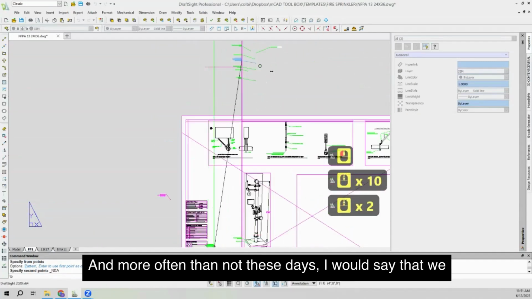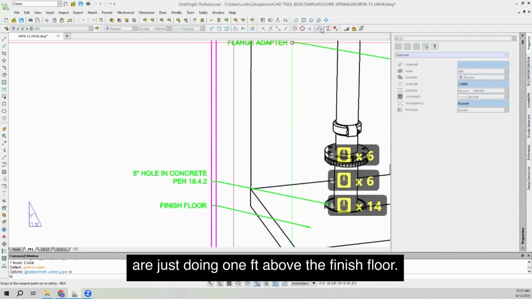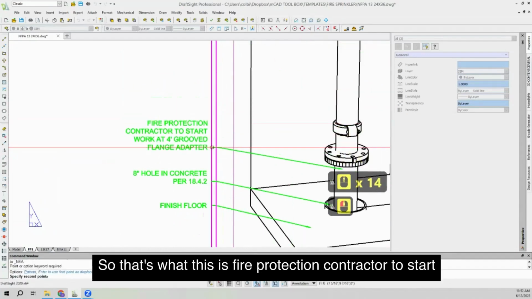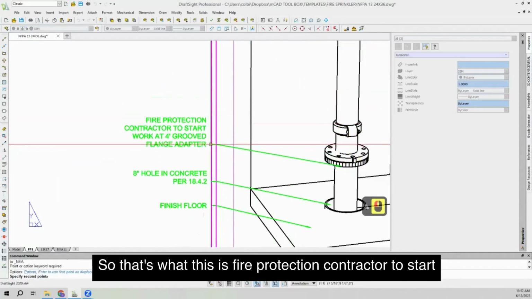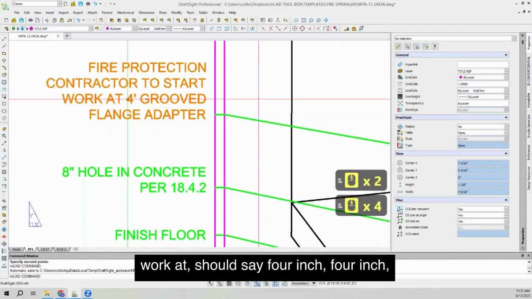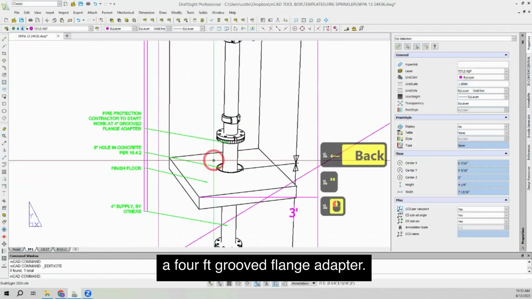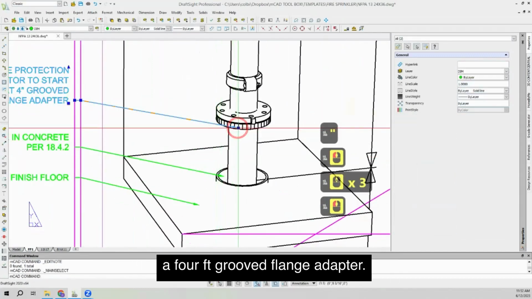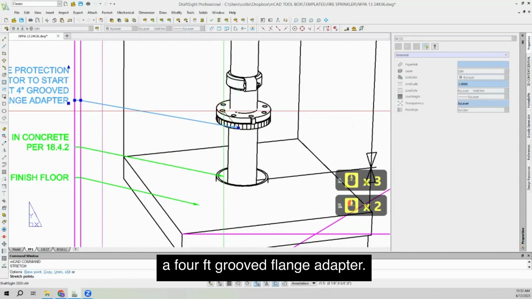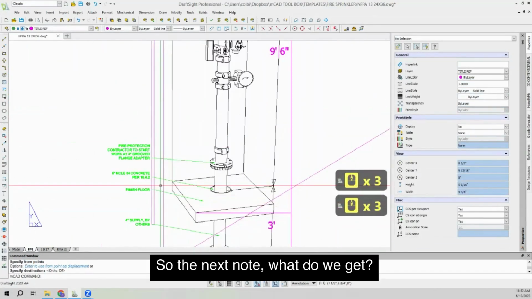And more often than not these days, I would say that we are just doing 1 foot above the finished floor. So that's what this is. Fire protection contractor to start work at, I should say 4 foot. Grooved flange adapter. What's going on here? There we go. Okay, so the next note, what do we got?